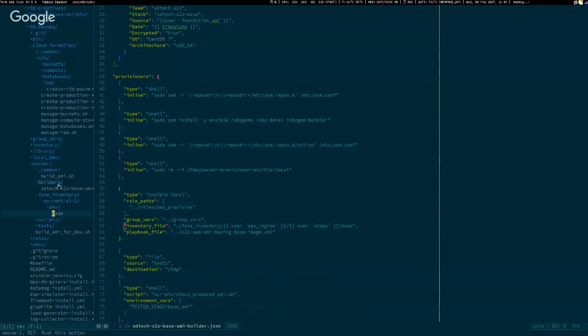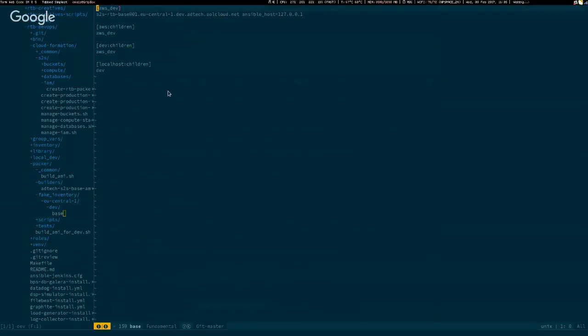So I'm not recreating group variables, but I need to create such a fake file which says that this host name is actually localhost, and it's inside this group, this group, this group. There will be many more of these groups, because that's just for the simple role. In the case of RTB selector, there will be at least 10 groups here that I need to create up front.